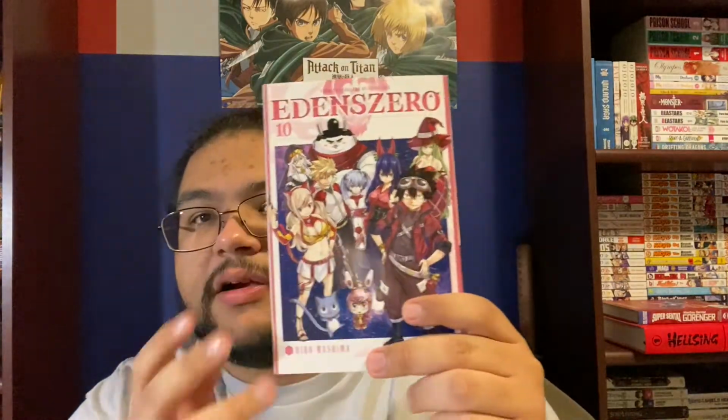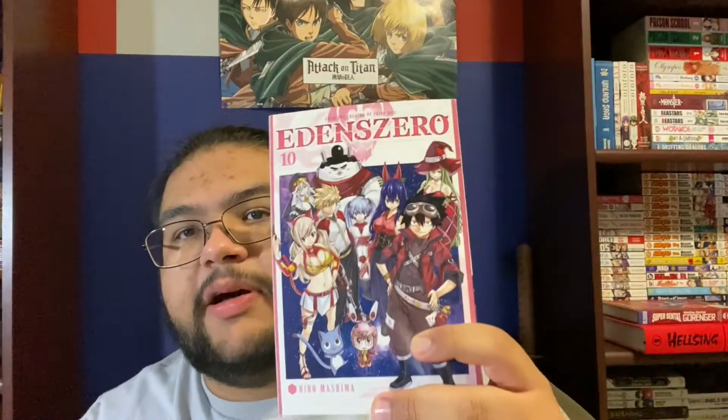This is how it looks like in the back. This is the side. I really like this pink color. I don't know if you guys can really tell that it's pink, but it's really nice. I like it a lot. Oh, let's put that correctly. There you go. What else do I have?